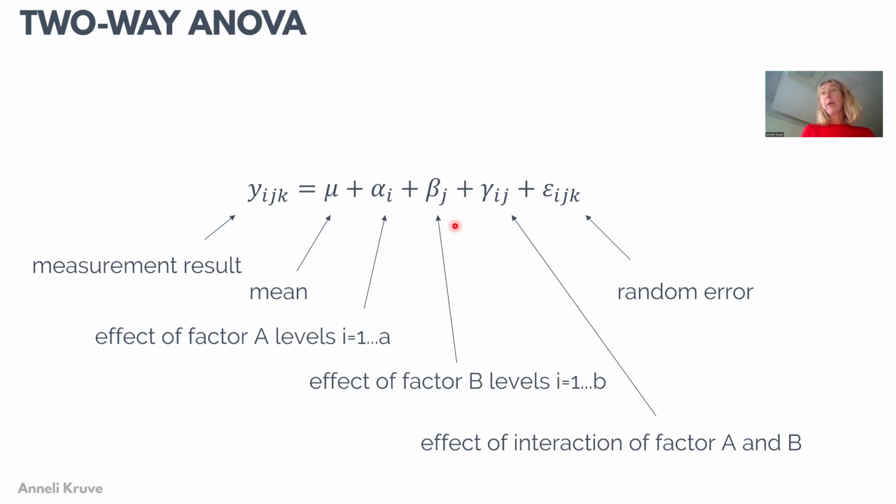And this is this gamma term here that we will also need to bring into the picture if we are having two factors, factor A and factor B, with their own different levels. But these different levels can also interact. Importantly, we are not necessarily limited to two factors, A and B. We can actually have many factors and also consider combinations of them if we have the data available for that.